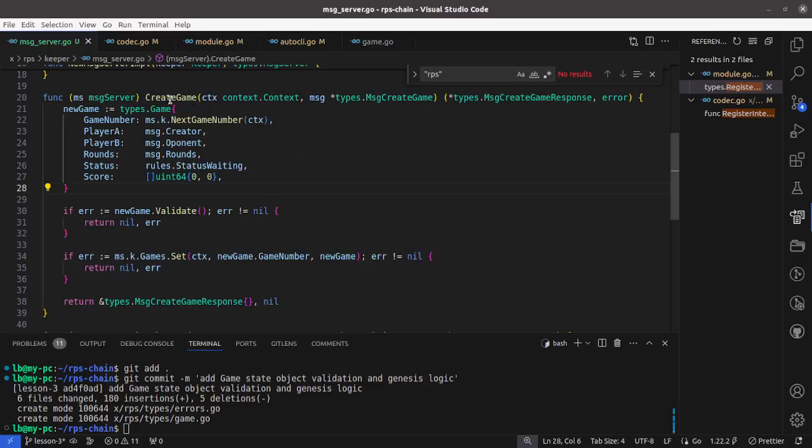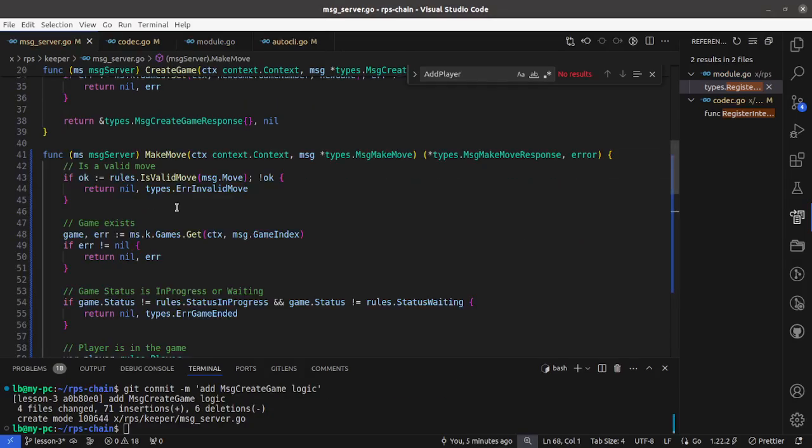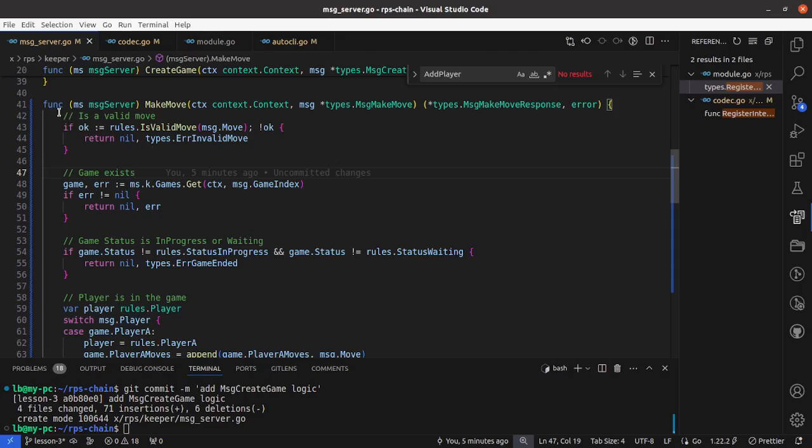Now that we learned how to implement our messages, go ahead and implement the make move logic. Here I added the make move logic. Make sure that you make all the valid checks before persisting the changes on state. I'm doing some validity checks for the move, to see if the one sent in the message is a valid move.